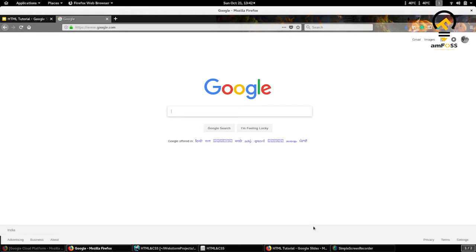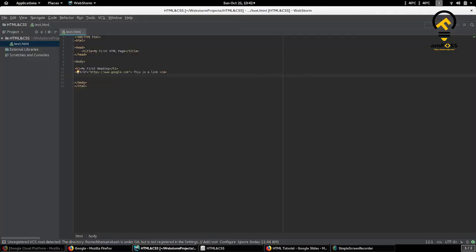And the next attribute we are going to learn about is the source attribute. HTML images, as I told before, are defined with the img tag. The file name of the source image is specified in the source attribute. Let me show you an example.